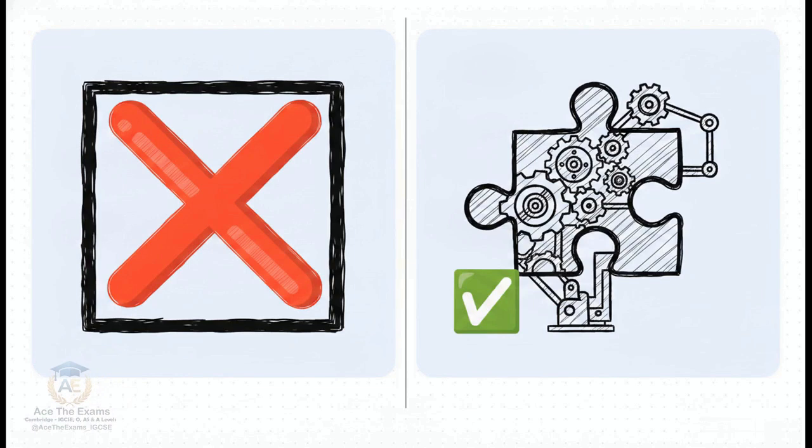On the left, we have Alex's approach, simply stating the generic definition that a compiler translates the whole program at once. Sure, that's absolutely true, but it earns you very little. Now contrast that with the right side, a context-specific justification. This is where we introduce the PEEL framework. Point, evidence, explanation, link. Top students make a point, provide evidence from the prompt, explain the computer science theory, and link it back to the scenario.